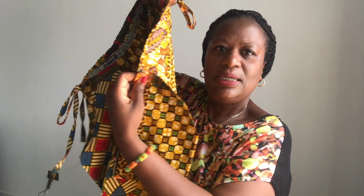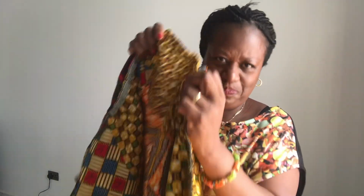They're going to be attached here on the inside, and then they'll be invisible. So when I turn the dress over, you will not be able to see it, but there will be a gap there for the pockets. Put in your keys, your phone, if you don't want to carry anything with you, this is it.